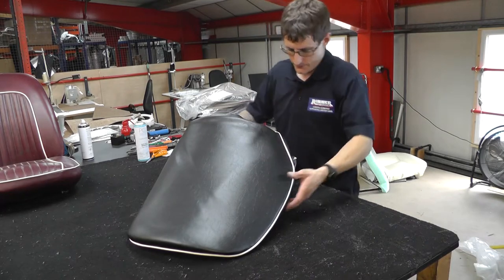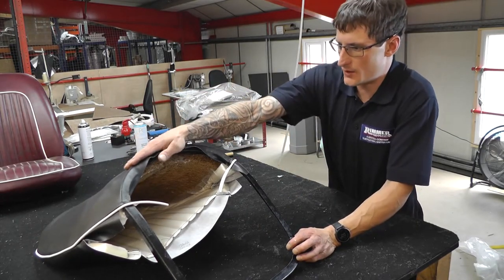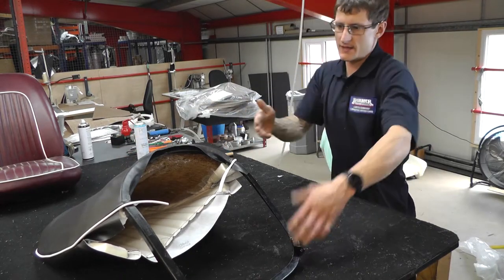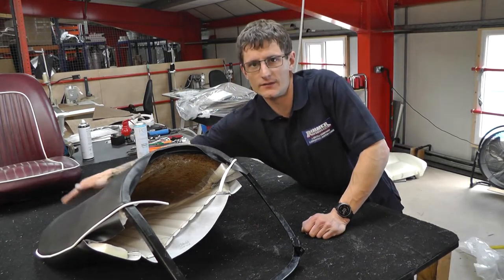So Tom will just show us the bottom of that seat now, just so you can see. Will you put another clip in maybe on the top? There's going to be a lot of clips along here. Initially, that's just to get your tension to get the left and the right side the same. So initially, you just start with one here and one there. And then we can move to getting the back tensioned.